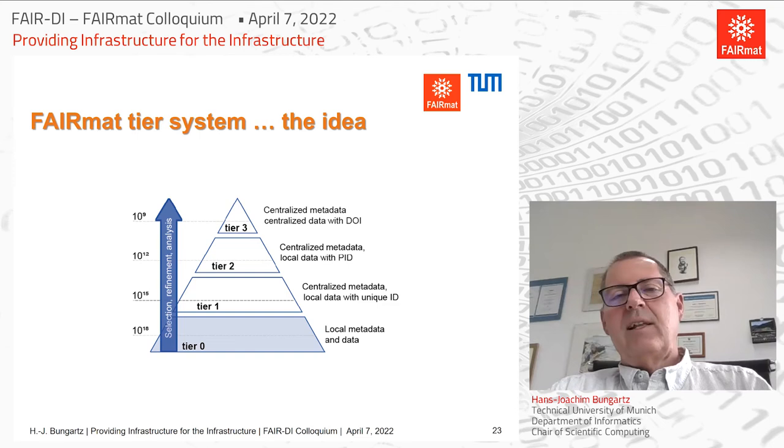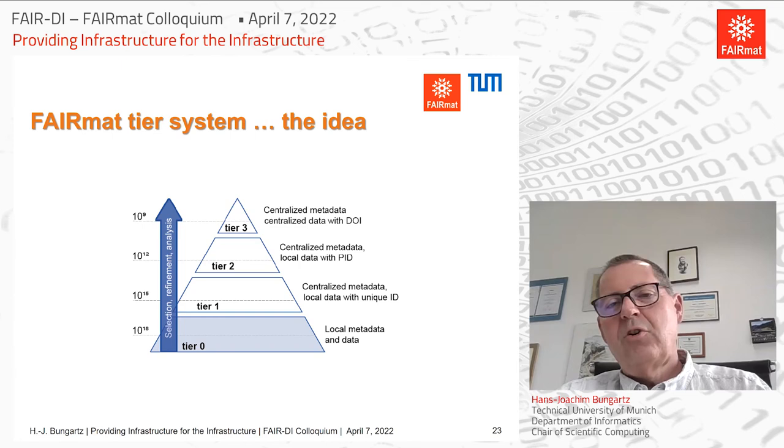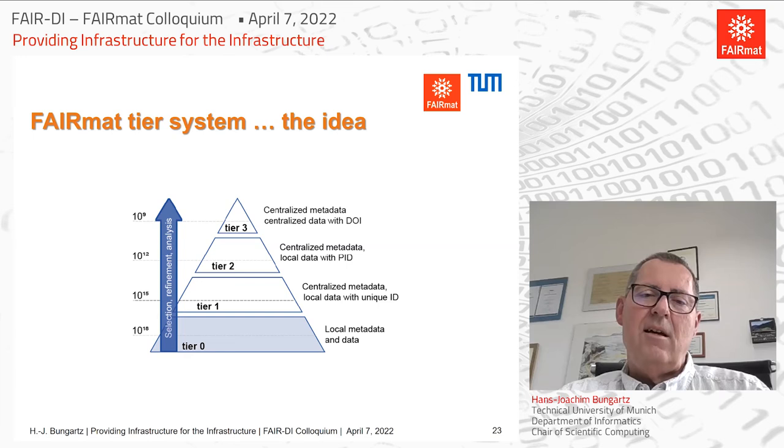There's of course also a kind of layered view, or a pyramid, of different types of data. So from bottom to top, the volume gets a bit smaller, and the way of procuring it gets a bit more centralized. So in tier three, there will be a couple of data where the data and the metadata are centralized, but many raw data will be kept locally, also within this FAIRmat system, and maybe even the metadata are kept locally. The funny thing is that the tier counting here is just the other way around than it has been done in the HPC landscape.